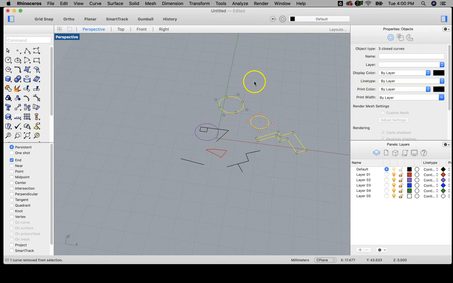So you want to make sure you're getting used to using these basic commands. That's why I wanted to make a video just covering how to navigate the space of Rhino and how its controls work. I think if you can learn this, and that's really one of the main goals of this first week, is to learn how to navigate Rhino. And it's good to practice. The more practice you have, the easier the weeks are going to be, moving through the new information that we cover. So just be aware of that.